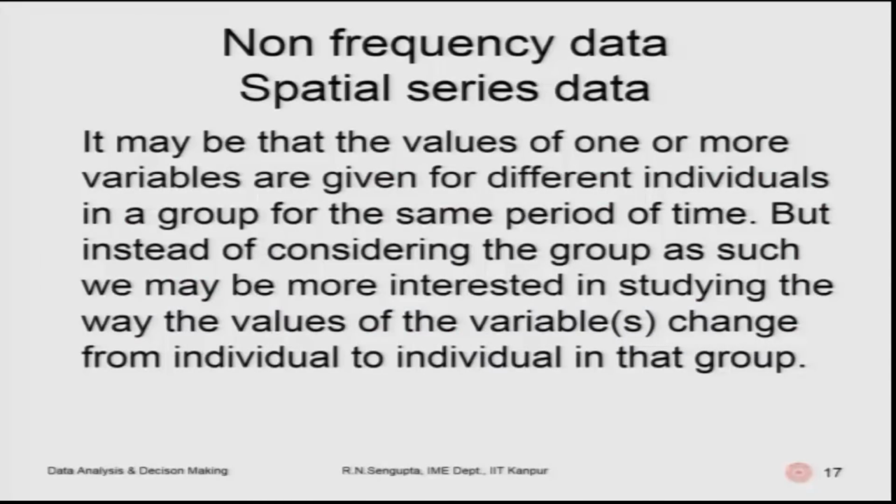Non-frequency data can be of spatial series type also. It may be that the values of one or more variables are given for different individuals in a group for the same period of time. So, obviously, the time frame is the same, but they are given for different individuals. So, you have to collate and collect them and present them in such a way that they make meaningful sense. But instead of considering the group as such, we may be more interested in studying the way the values of the variables change from individual to individual in that group, such that we can find out the percentage change for that particular variable between the groups which we are going to study.